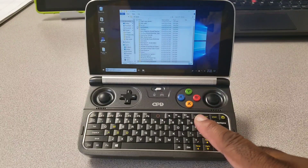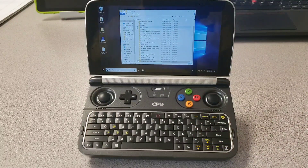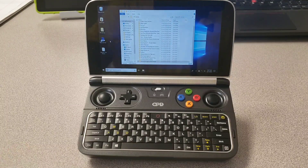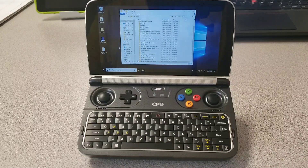I didn't buy it because of the keyboard. No matter how they improve the keys, it's still not practical for typing. When I do my 'What's in my tech bag' video, I'll show you the full-size keyboard I purchased for this, and I also have a mouse — as you can see, I'm moving the arrow with my mouse right now. I'll show you the mouse later. I mainly bought this for portability.